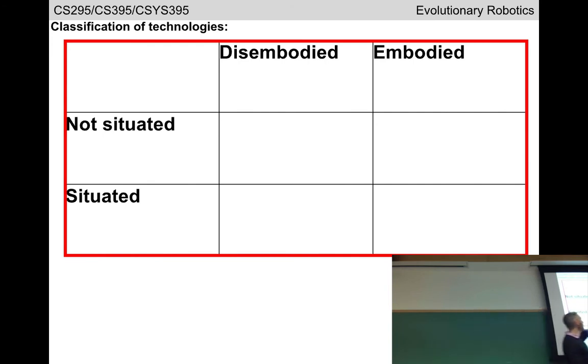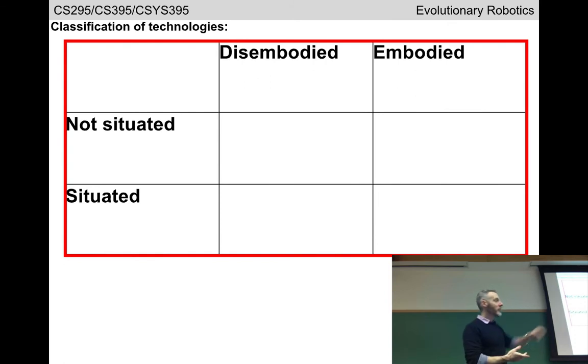What about a situated and non-embodied machine? You can sense the world but not really act on it very well, or in a limited way. Something that senses the light level in a room or how much noise is in a room. Exactly. So an embedded device, something that's embedded in the ceiling or embedded in the world and is sensing something about the environment. It has no body to affect the world. It can, in the trivial sense of being able to switch the lights on and off, but it's a limited way of impacting the environment.